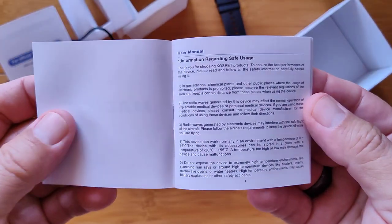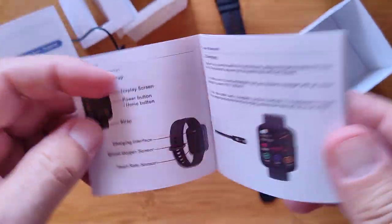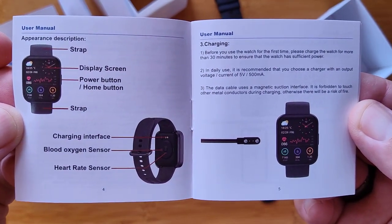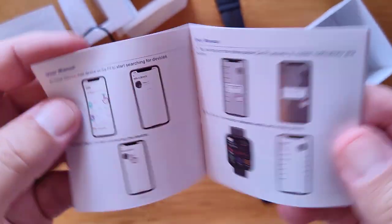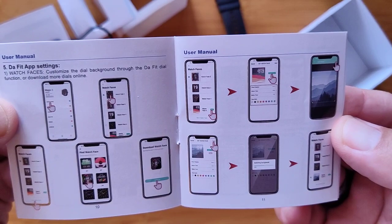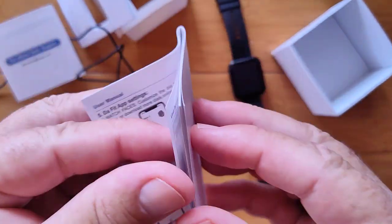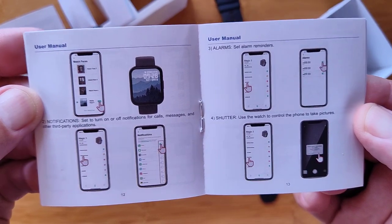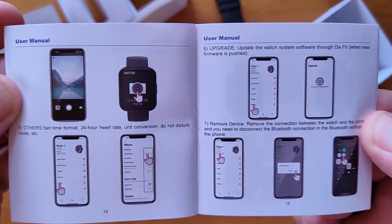The manual for the Magic 3 has basic information and specs. I would trust the ones in here in case you see a conflict, because product page specs are often just retyped into a server, but in the manual they should be pretty clean. There are some pretty interesting watch faces in here. There's the DeFit app and the steps you go through setting it up — pretty straightforward and picture-oriented. You have your stock watch faces, and you can customize one face with a separate picture and move the time around. You also have access to a server to download one additional face from a large selection.